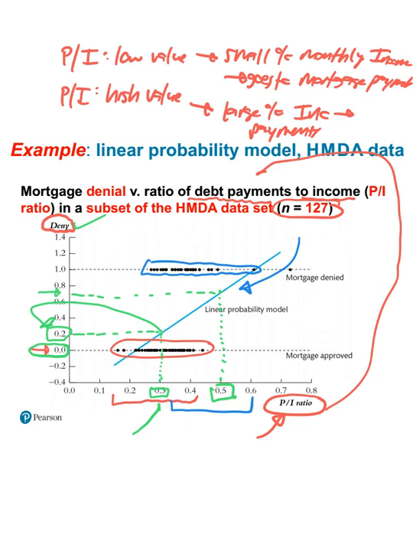All right, so we're not going to say this is going to happen with 100% certainty. Again, this is a dependent variable that is binary in nature, again, 0 or 1. We're going to interpret the slope of the line, or these estimated points right here, as being the likelihood or the probability of our dependent variable being equal to 1. So we again see for relatively high values of the PI ratio, it's going to be more and more likely that the loan will be denied.